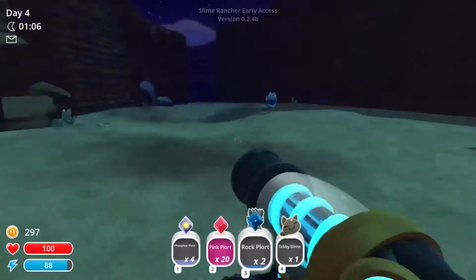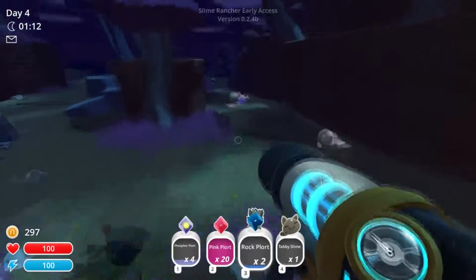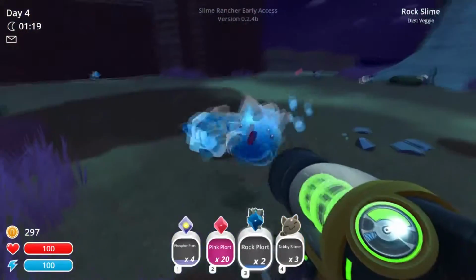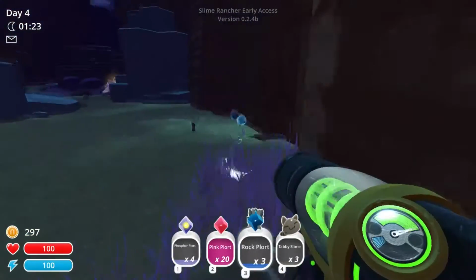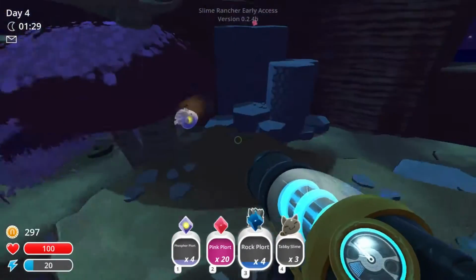I got stuck on a rock there for some reason. That's weird. And he's over here for some reason. That's weird. Alright, any tabbies? Ooh, look, a tabby. A couple tabbies. 3 tabbies. Is there maybe more tabbies for me? Or just rocks? No. Just rocks. No more tabbies for me.